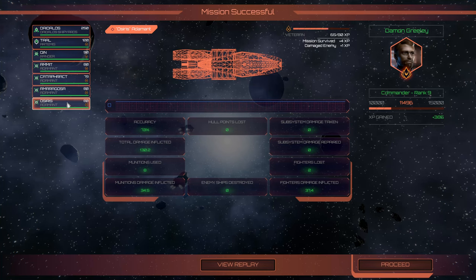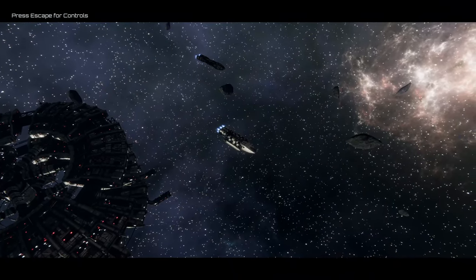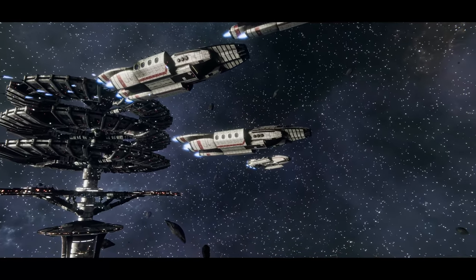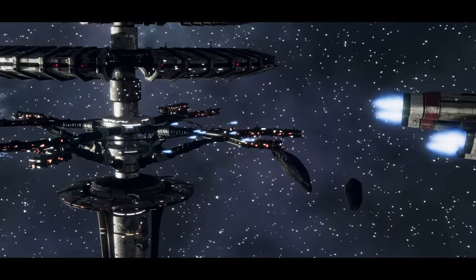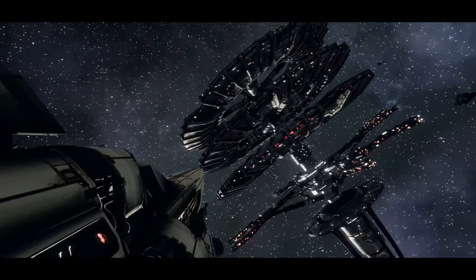No leech yet, but they're getting more experience, so let's go ahead and view the replay. Are we just a Dratus blip to them as well? Blue Squadron is good to go. Escort clearance zone is active. Escort priority one still online.